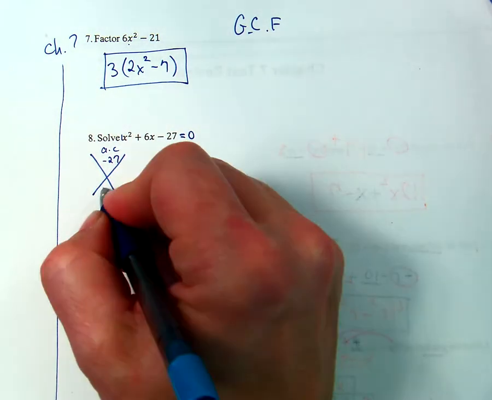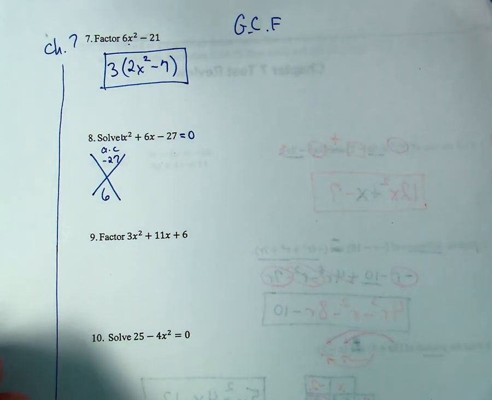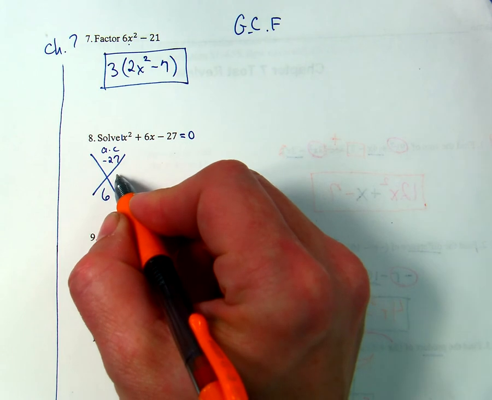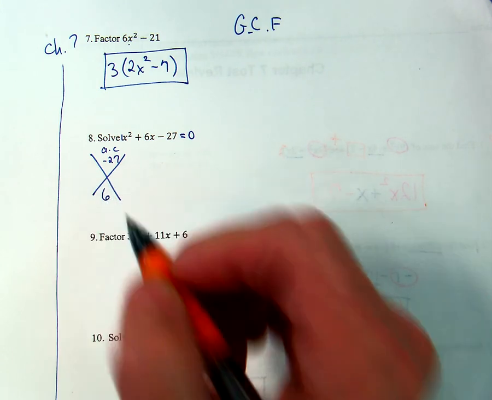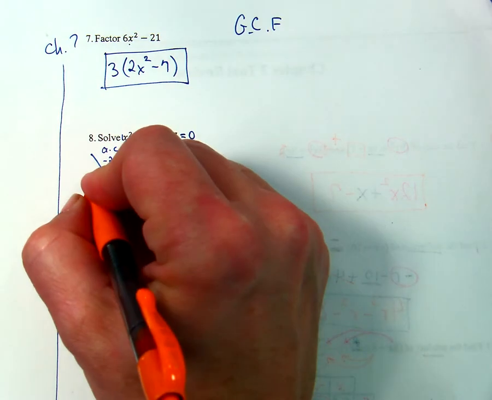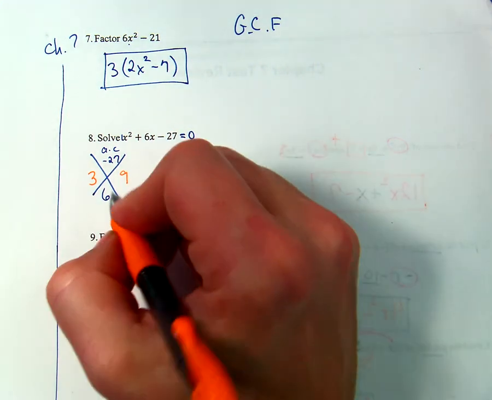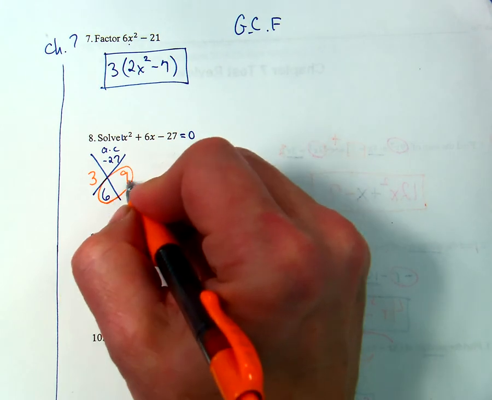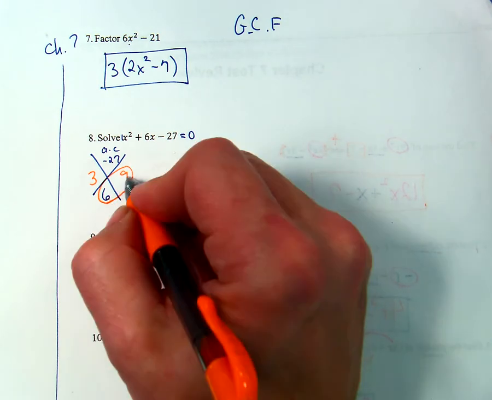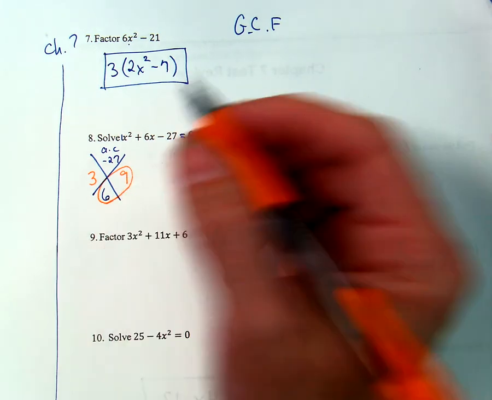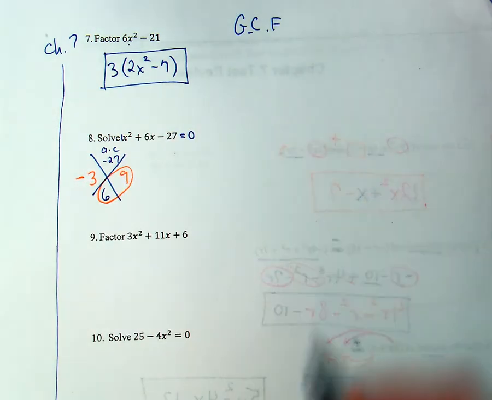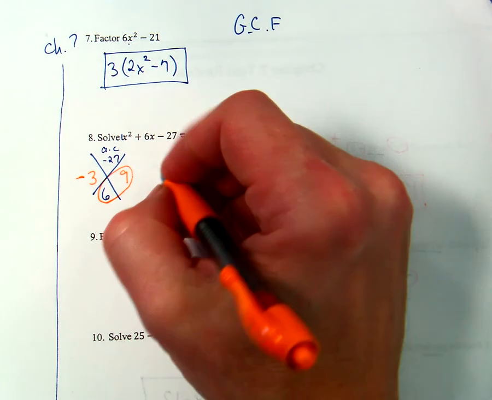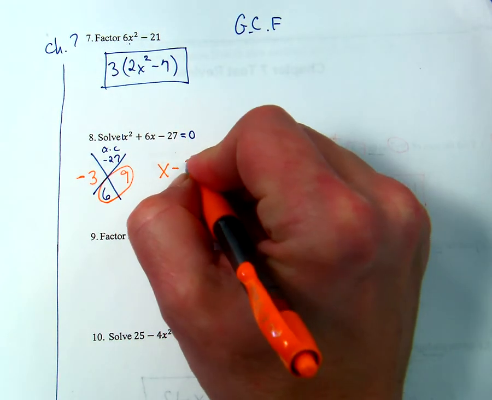The bottom is always b, and we're looking for 2 factors of 27. One's going to be positive and one negative, so what we're looking for is the difference of the 2 factors to be 6. And that works out pretty easily. We know that there's 3 and 9, and I always like to circle the larger factor with the bottom because they will have the same sign. So which one has the negative sign? It's going to be your 3. And so in this case now, I'm going to write x minus 3.